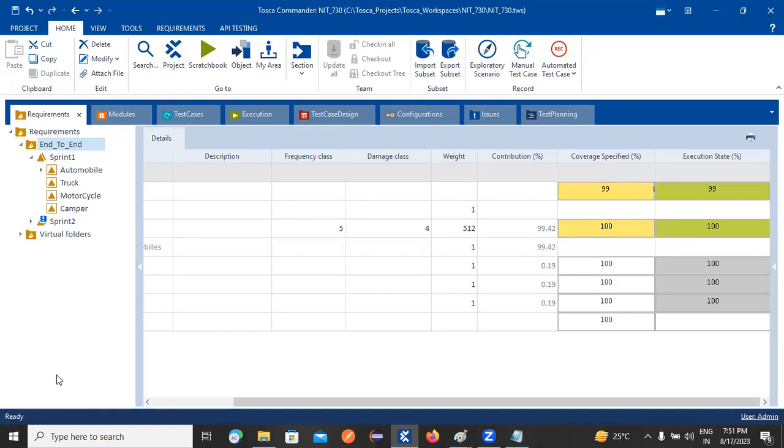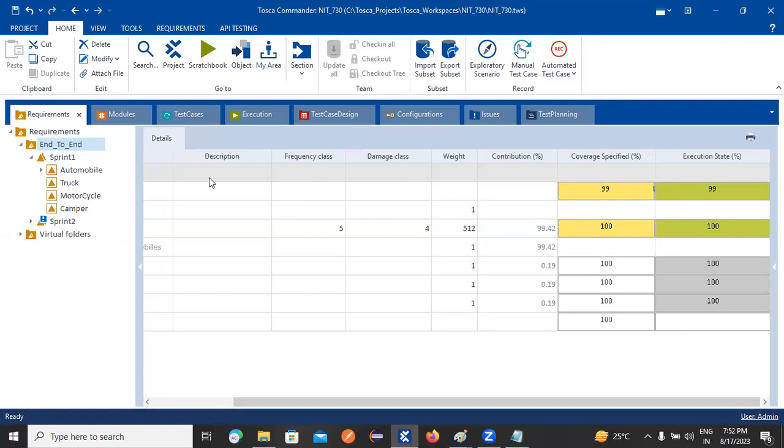Once we create the requirement, we need to provide coverage specified and execution state.